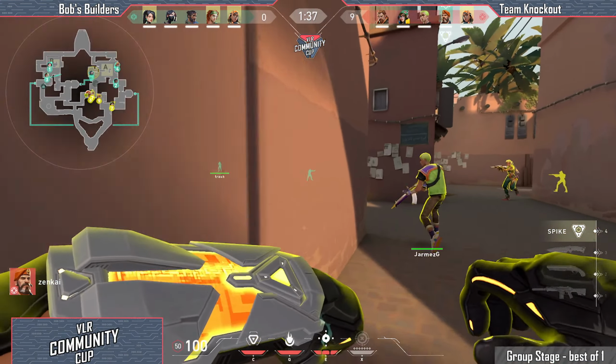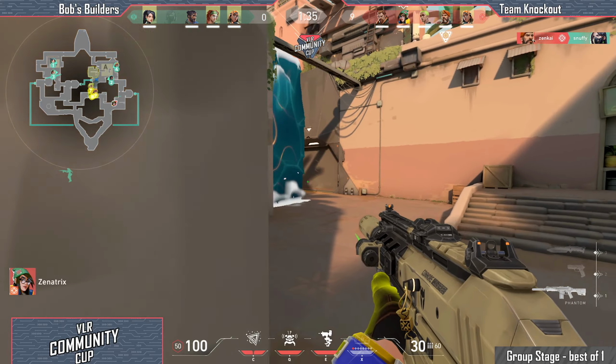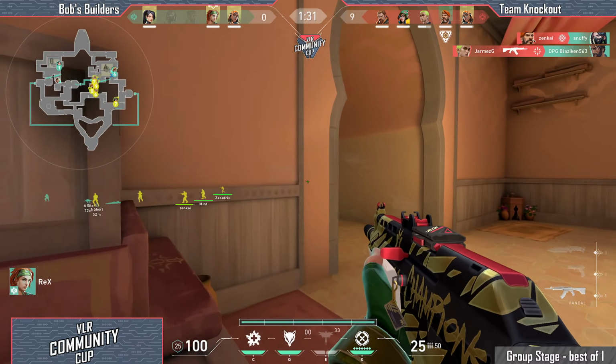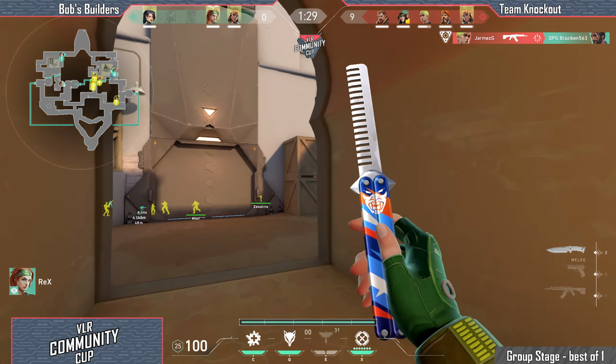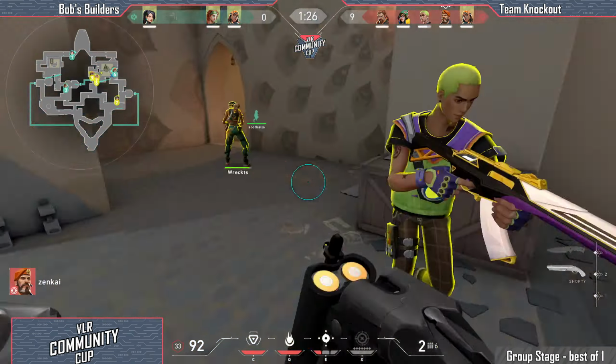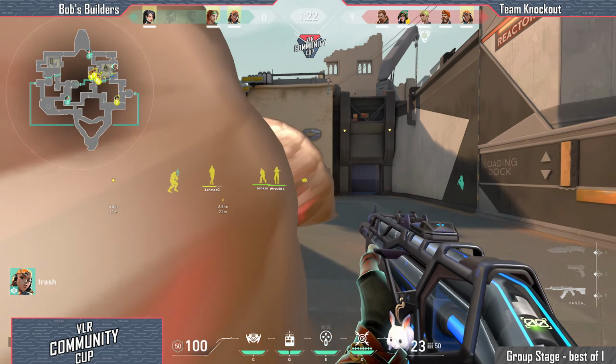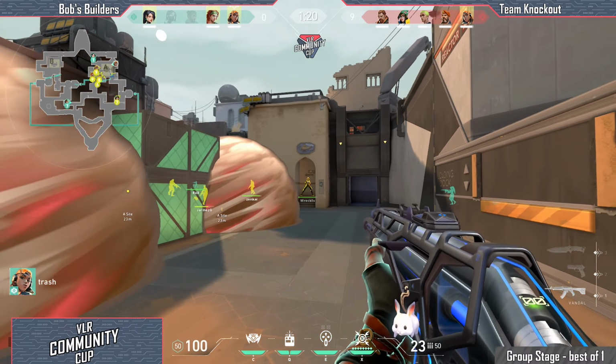Open up the sky. Alright, if you're just joining us, it's 9-0 for TKO against BB, and it's Zenkai to start off with a beautiful pick towards Slab with that orbital strike. John has to follow up, and now suddenly, as the defenders come off the back of that tech pause, trying to find a way to claw back into this map, not going to be allowed.